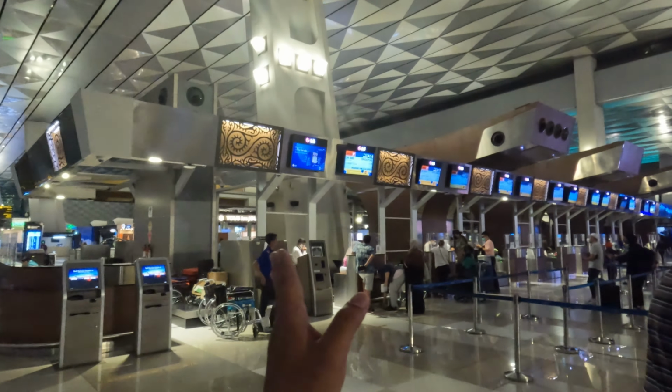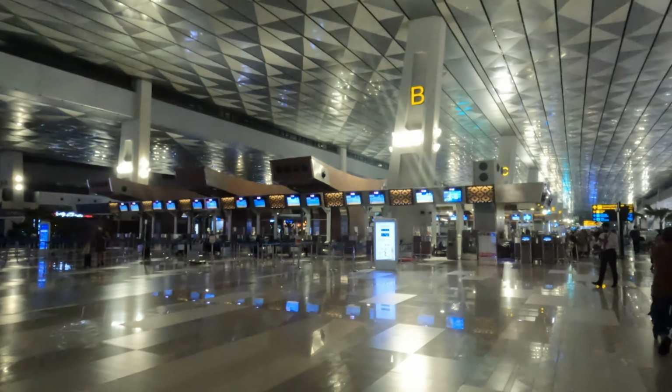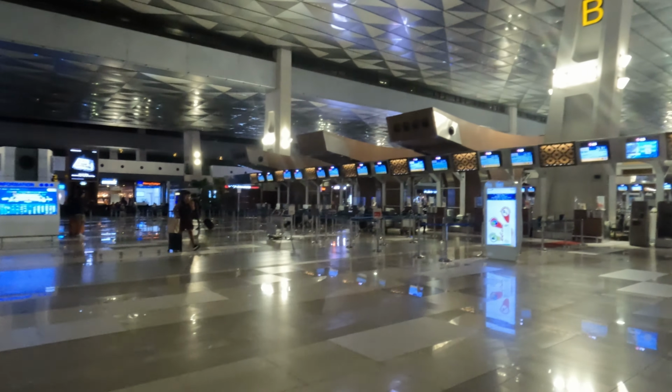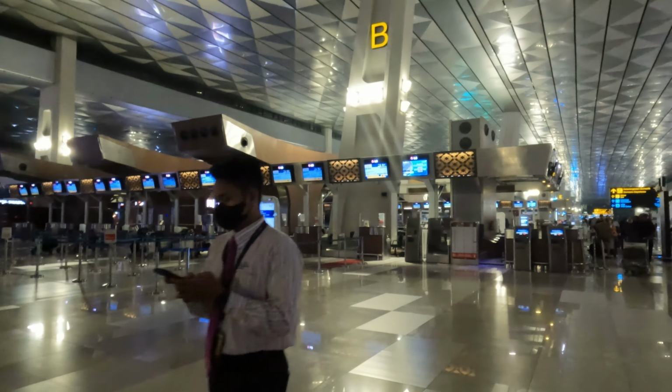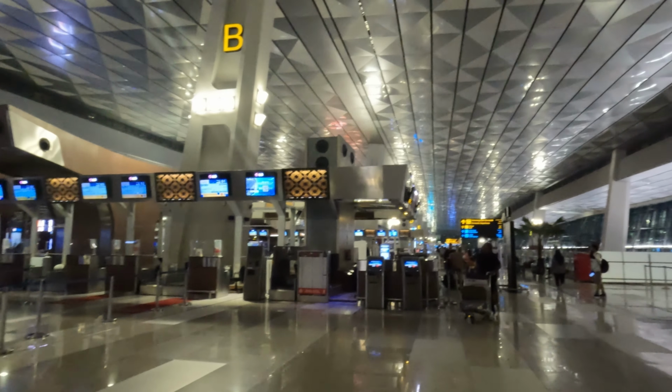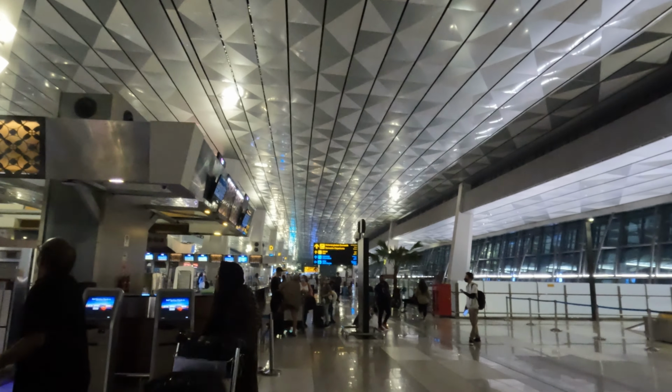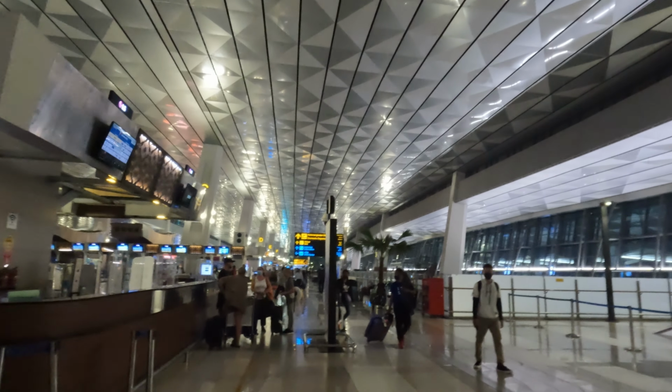Yeah, still for Jetstar guests. Okay, so let's now go to column B. So huge, guys. Again, this is just the check-in counters. All right, remember that. And yeah, I just would like to remind you that this is Terminal 3 of Soekarno-Hatta International Airport here in Jakarta, Indonesia.